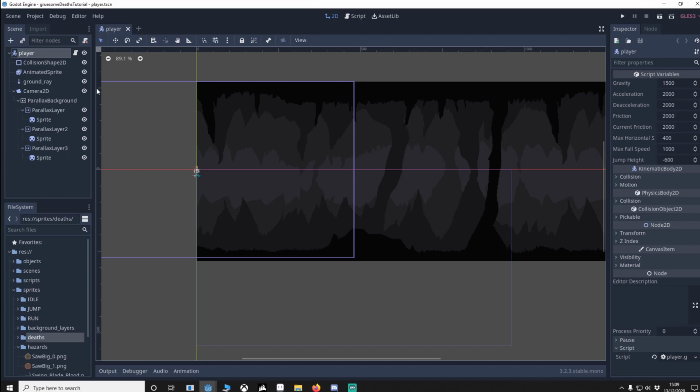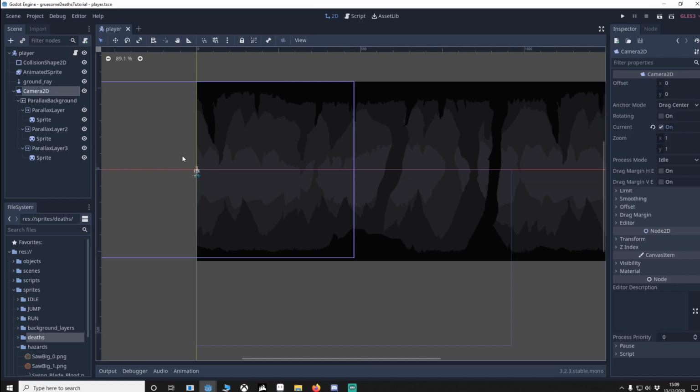So you'll notice that the camera is actually attached to the player. Now this is going to have issues when we restart. It'll cause some sort of flashing. We don't want that, so what I'm going to do is change the camera to an auto load and then make that auto load look for the player and follow the player. So we're going to do that now.